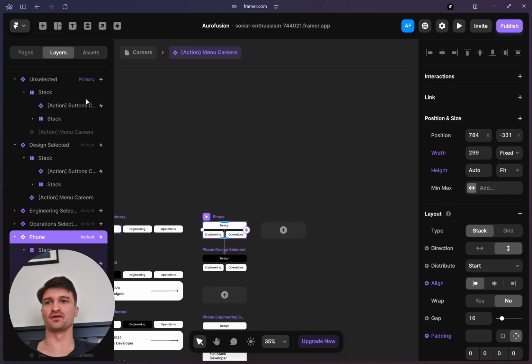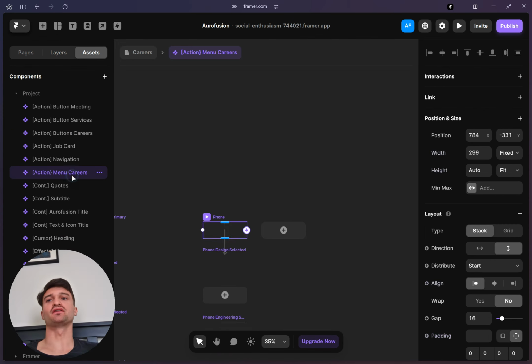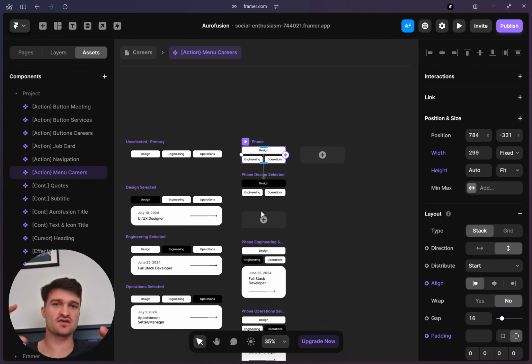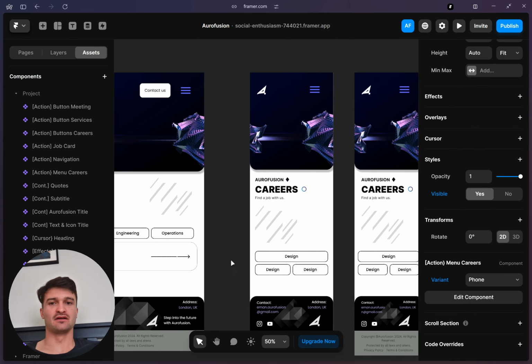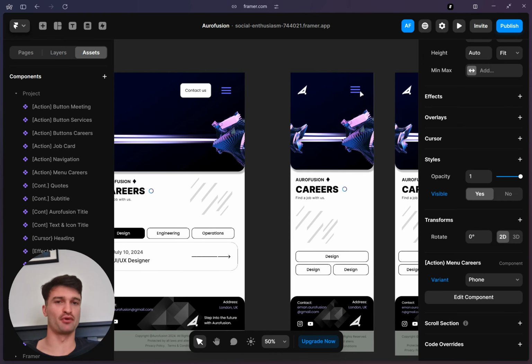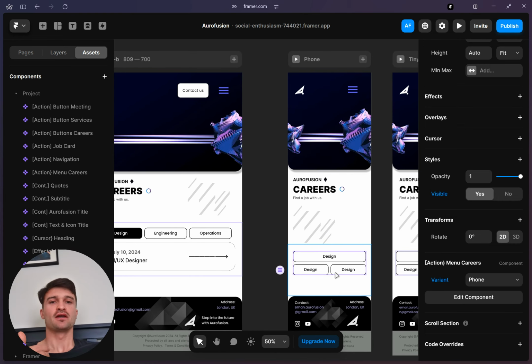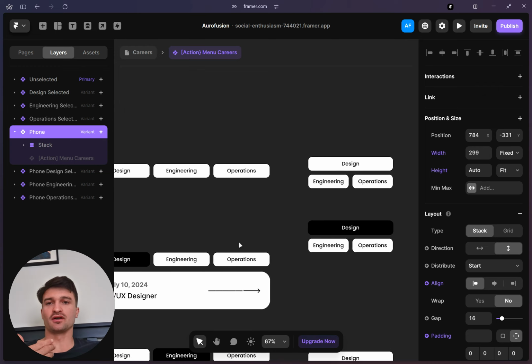these master components, just to show you, we were in button careers and now we're in the menu careers. Those buttons form a menu selection in the careers section, so I can select this and then it should change to the correct job post. This is for jobs. The problem that I've encountered was it just doesn't work.